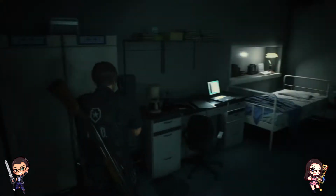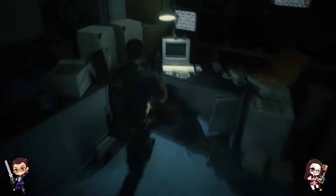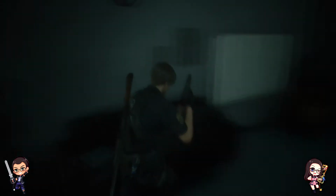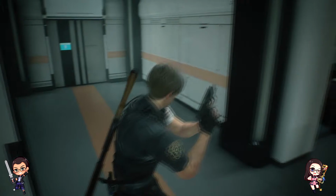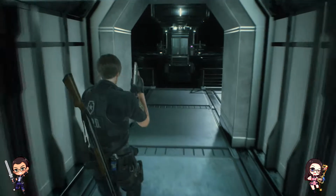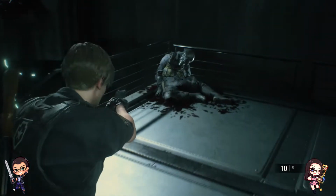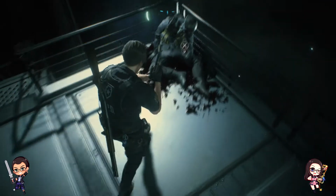So what happens when you explore first? Hello? Nope. I keep thinking there's going to be a computer that I can hack or something. Because I still have that, like, security dongle thing. Which I'm assuming bypasses security? I don't know. Is this room? This room's cleared. Come on. What'd you jump backwards for? Alright. No, he does have something.